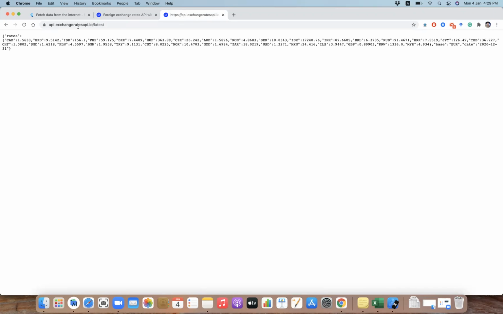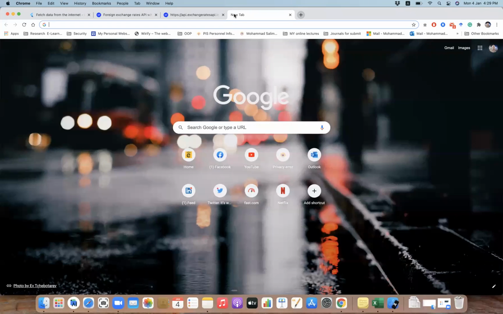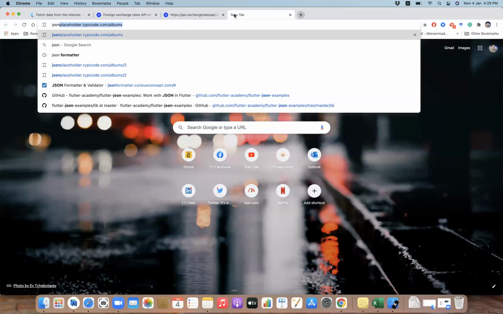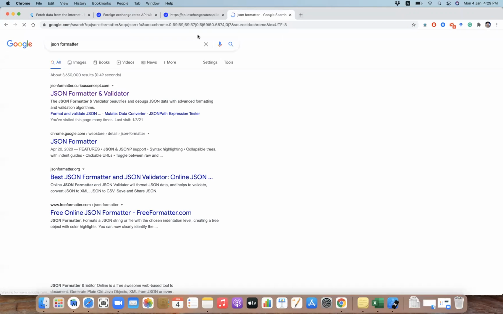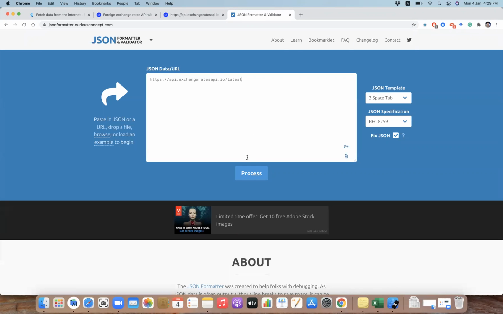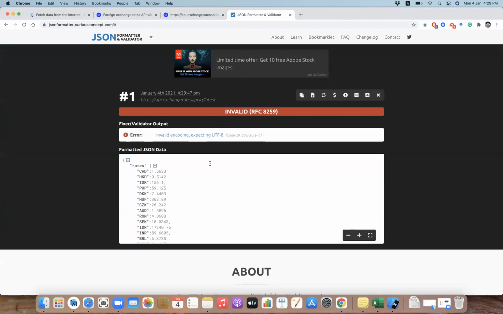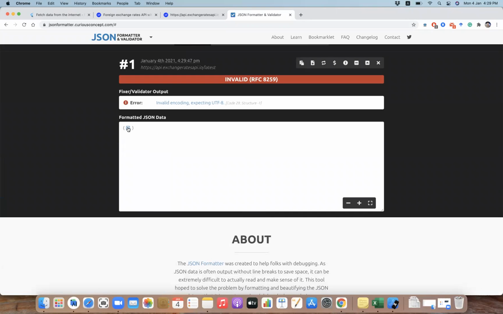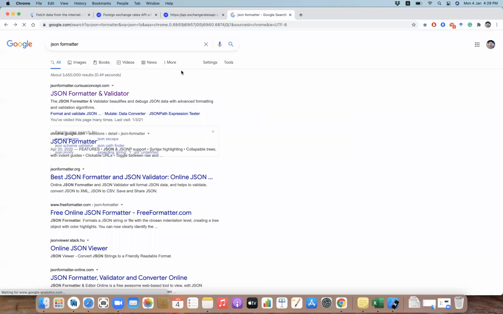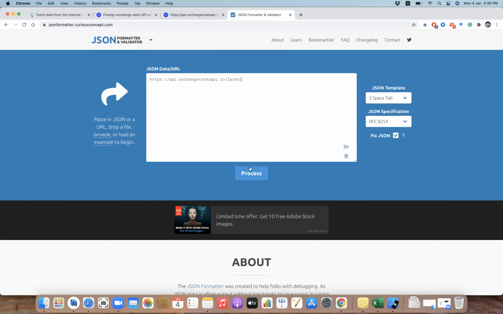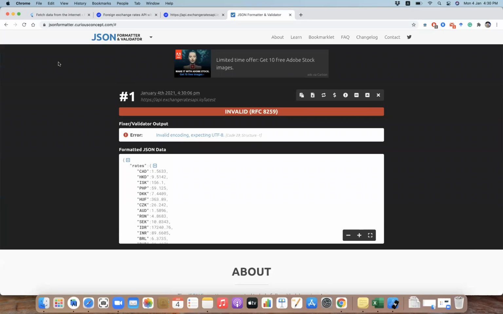If you want to make it more clear for you, you can use a JSON formatter to understand better what this is. JSON formatter will show us now. Control V, the API, and press process to see how it looks. So now it looks like this. Now we have inside this one. Wow, it's wrong. Something wrong with this. Bug. JSON formatter. Control V. Invalid. What's invalid?